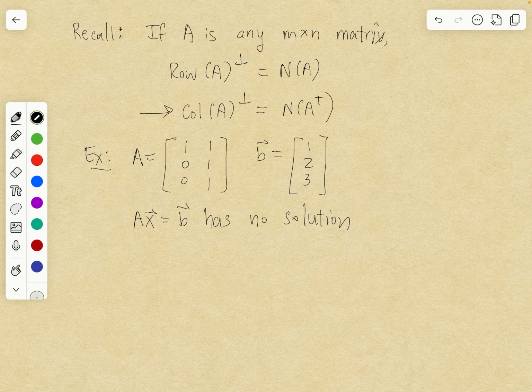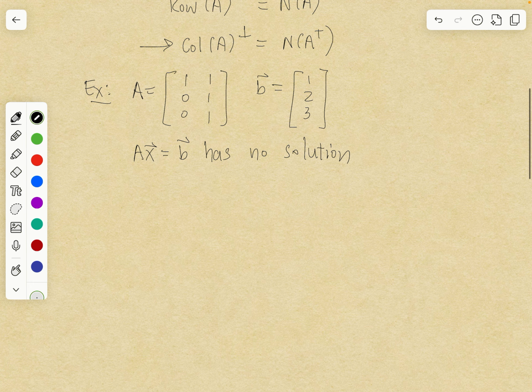And one way to see that is that whatever x is, if you do A times x, because in the first column you have 0, 0, in the second column you have 1, 1, whatever A times x is, the second and third components of that result have to be the same. And when you look at b, the second and third components are not the same, so Ax equals b has no solution. If you're not convinced by that, just do the Gaussian elimination and you'll see that there's going to be a problem. So we cannot solve Ax equals b.